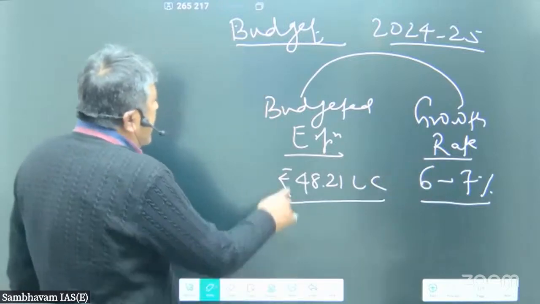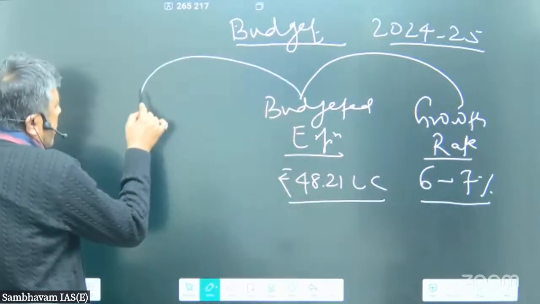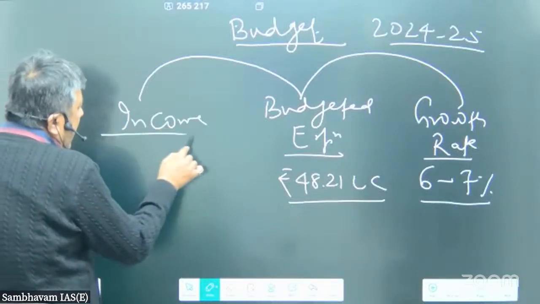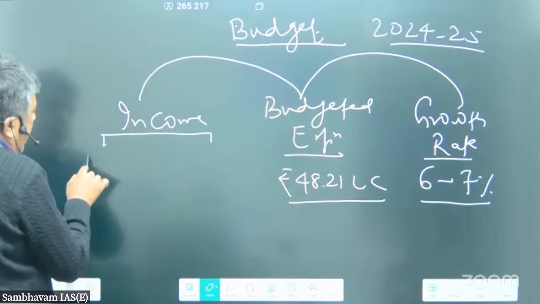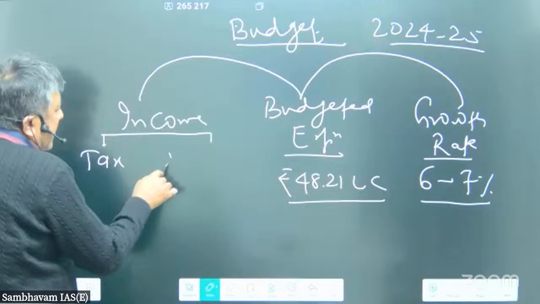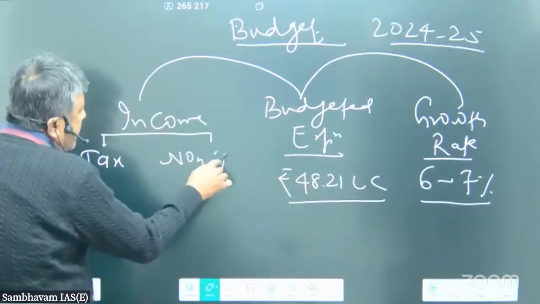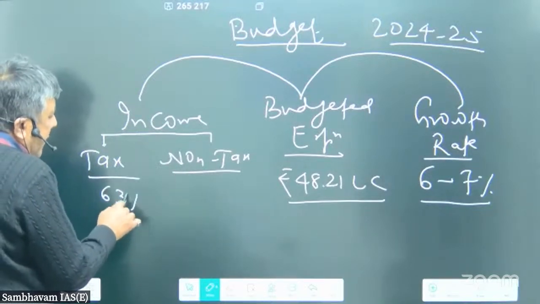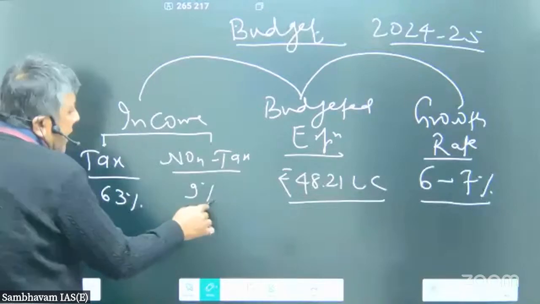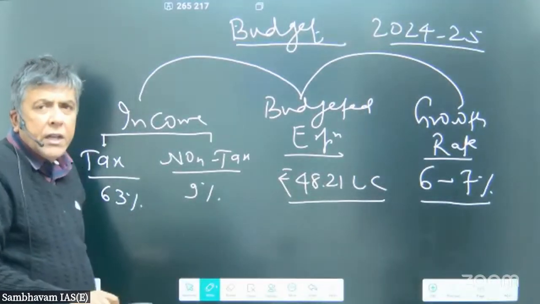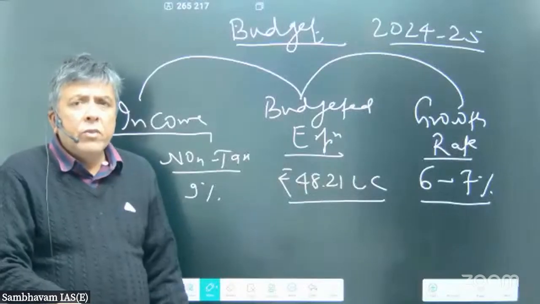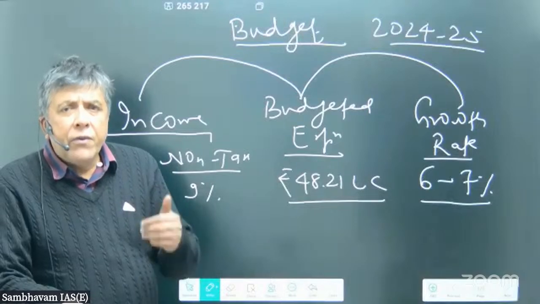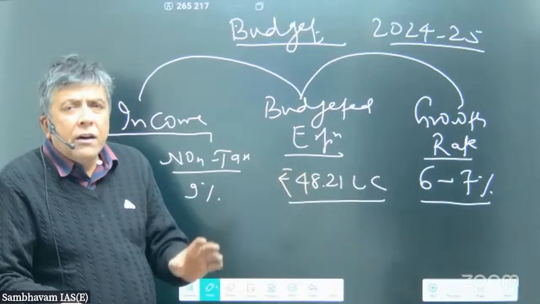And after that, government will try to find its resources. From where will the money come? Government's own incomes are of various types, but broadly they are classified under two heads: tax versus non-tax. Through taxation, government could manage only 63%. Through non-tax, it's 9%. And from here, problem starts. The total receipts of the government's own incomes have never been sufficient to finance the entire budget. And now there is a deficit.